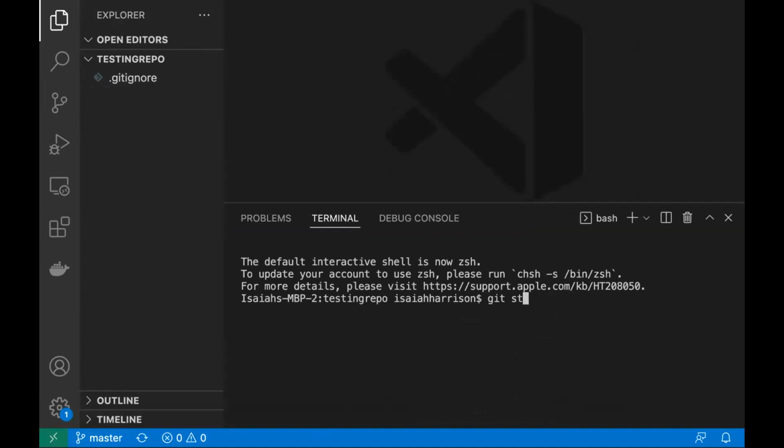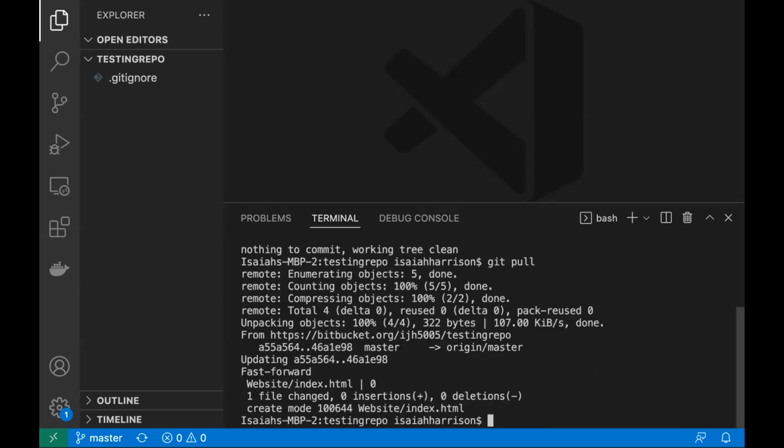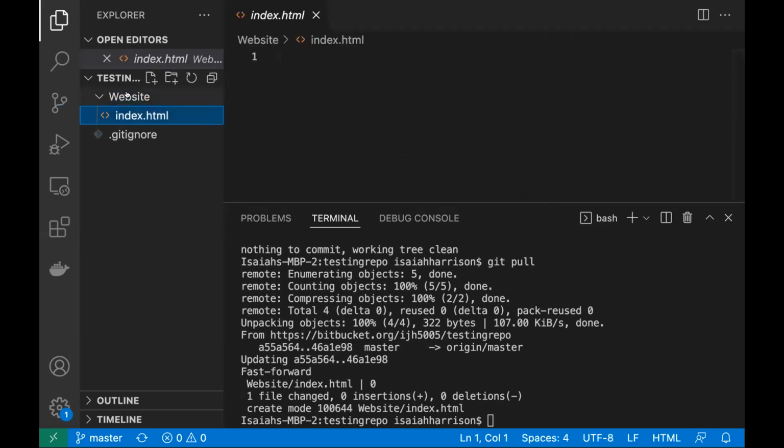If I do a git status, it's basically saying that nothing changed on my end. But if I wanted to pull in Jabez's changes, I would do a git pull. So if I do git pull, now I've pulled in his changes. See? So git pull pulls in all of the changes.